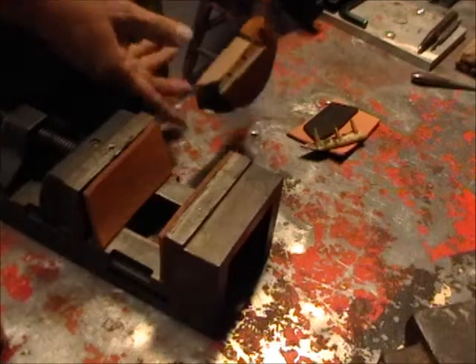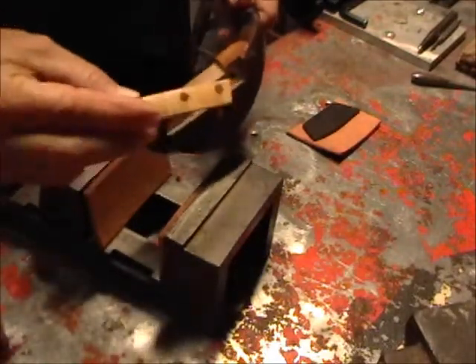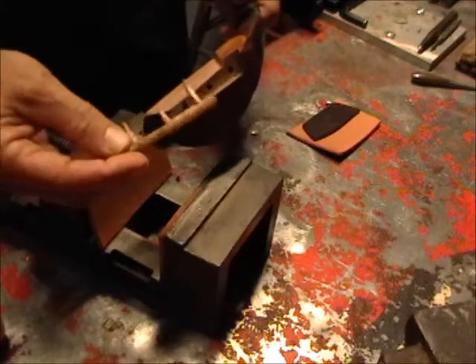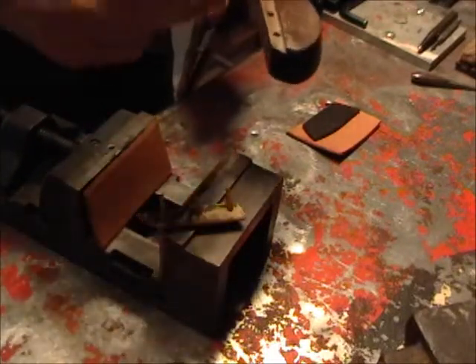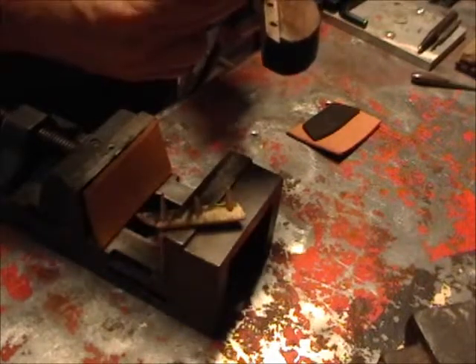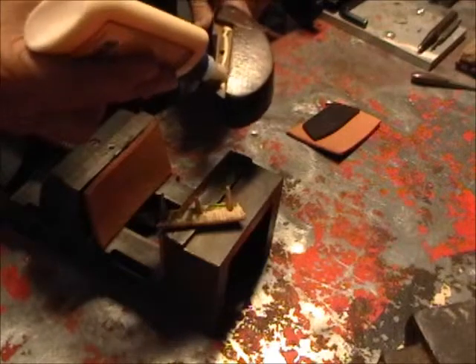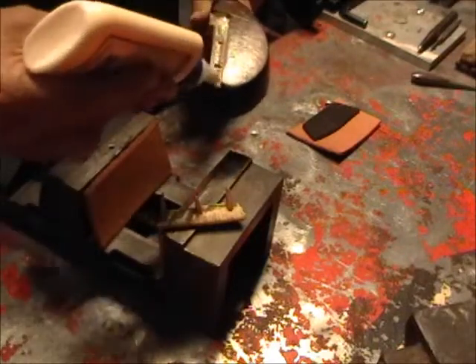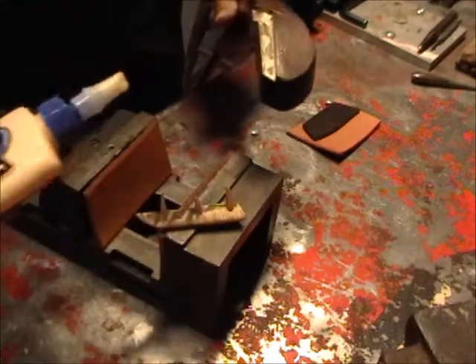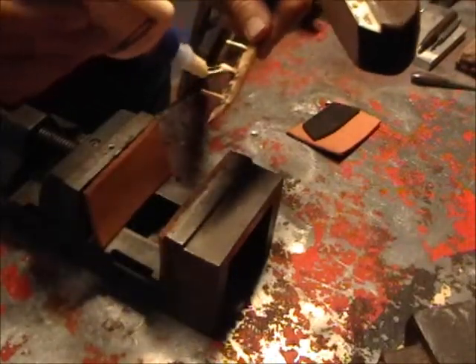It's assembly time here now with the long nose. The first thing we have to do is put the ram's horn back into the club. I've got a little bench vise here that I use. I'm going to use some good Titebond wood glue and spread that along the ledge, thinly coating the area where the ram's horn goes. Then I'll put a little bit on each prong, so the prongs go into the holes.